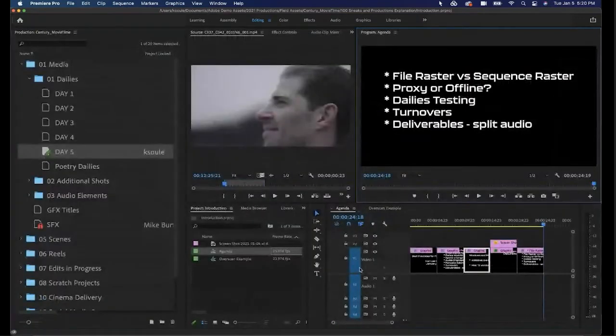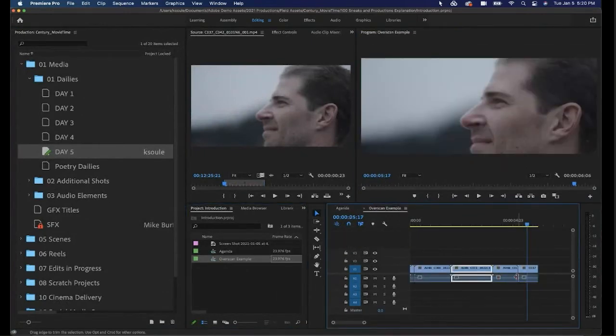So if I am working in a sequence, if my media is a different raster, I might make my media as a fraction of what the camera actually shoots in.